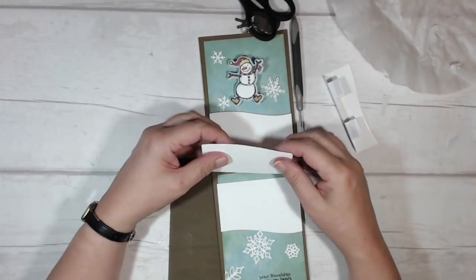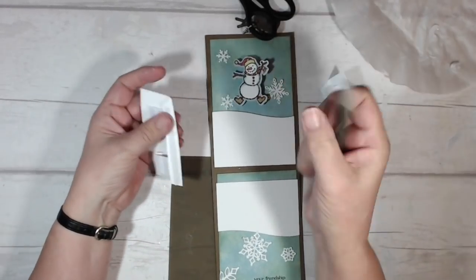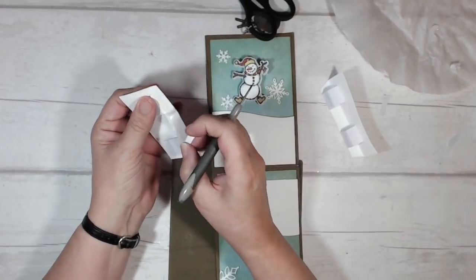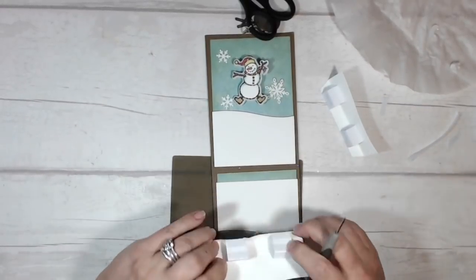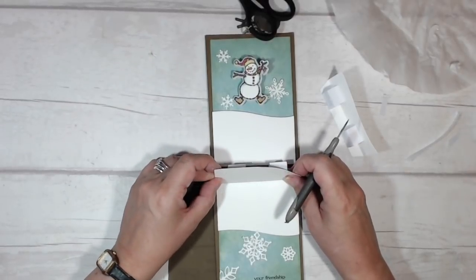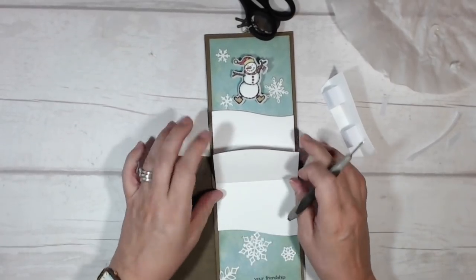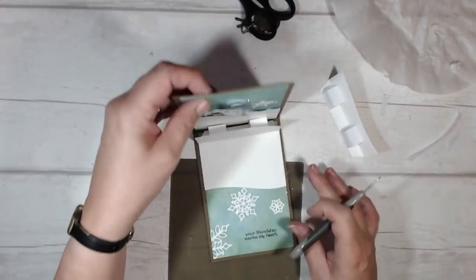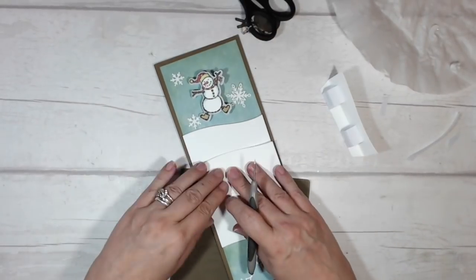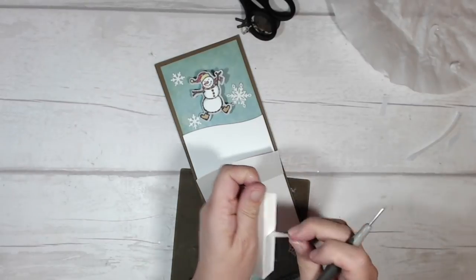So now we're going to finish up the pop-up mechanism, and I'm going to begin by adhering this piece, trying to keep my head out of the camera, onto the back. So that's by the seam. It's going to work like that, okay? And then line this piece up.